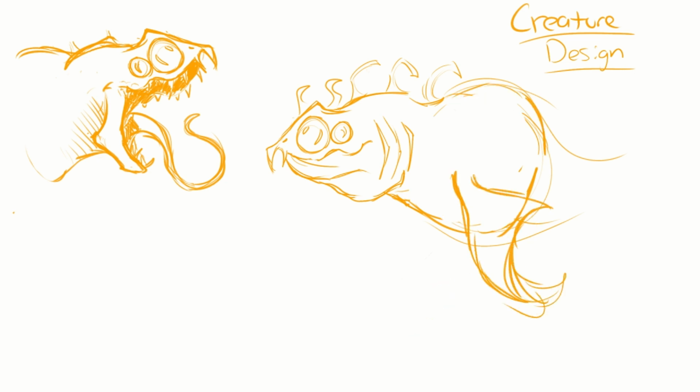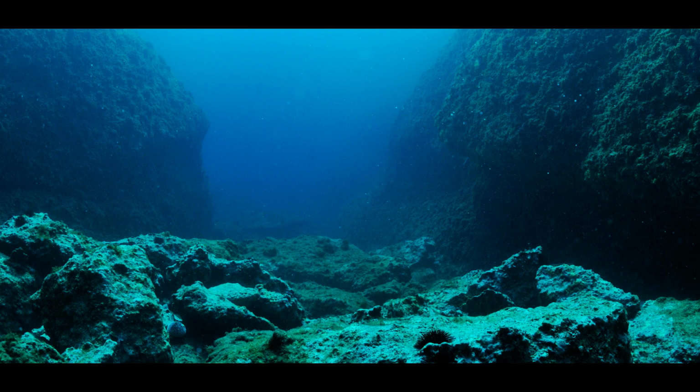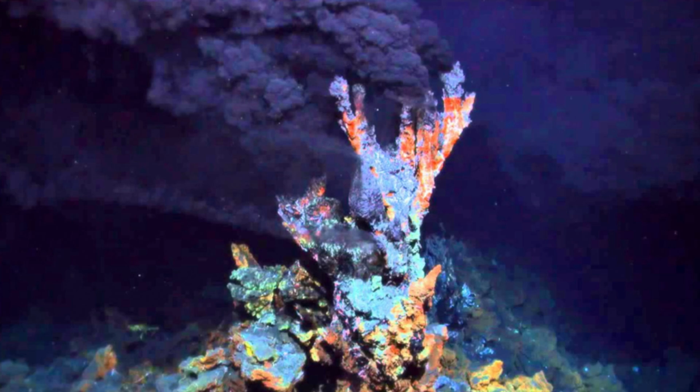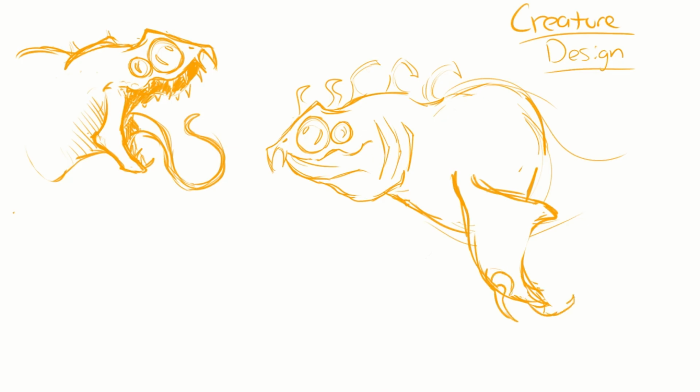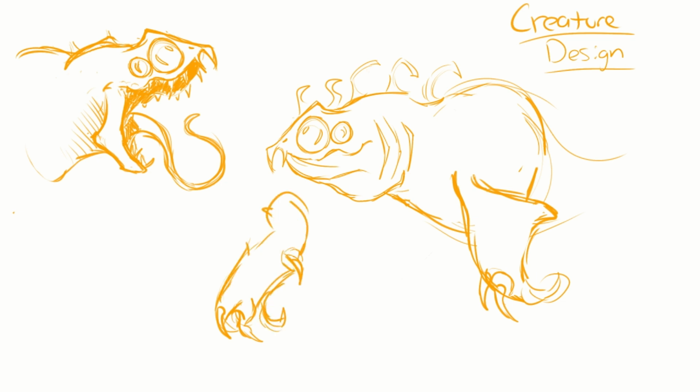For example, I decided that my creature was going to be a deep sea fish, a creature that could survive deeper depths and volcanic vents, things that are a very warm climate. Because this is a deep water fish, I decided that I was going to give him much bigger eyes in order to have much clearer vision under the water. I did end up giving him 4 eyes, but that was mostly just a personal preference thing. I just love drawing creatures with 4 eyes. I think those are really cool.